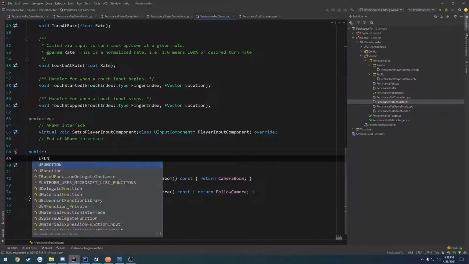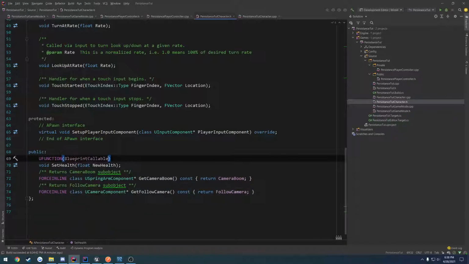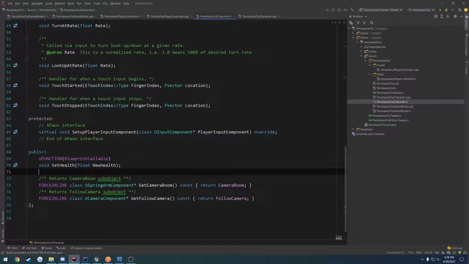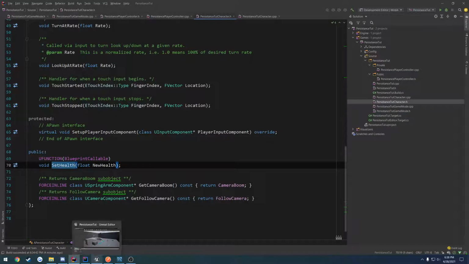We're going to do UFUNCTION Blueprint callable, and that's going to allow us to call set health from Blueprint so that we can test it. This is our quote unquote way of taking damage, because we don't have any way of actually taking damage right now. Again, this is only for covering stats. So that's all we really need.